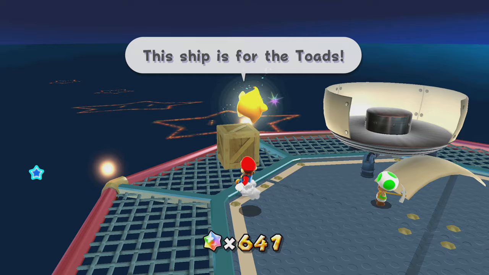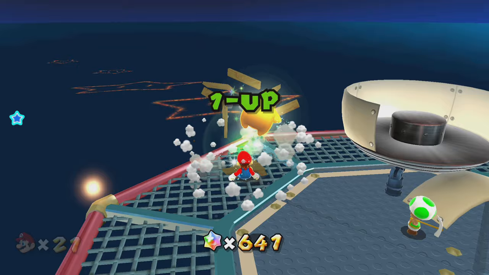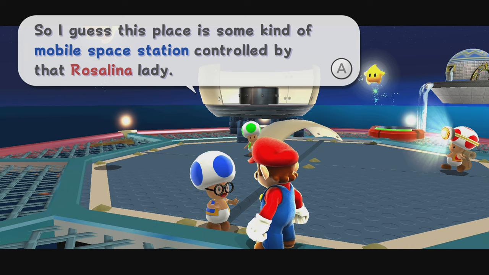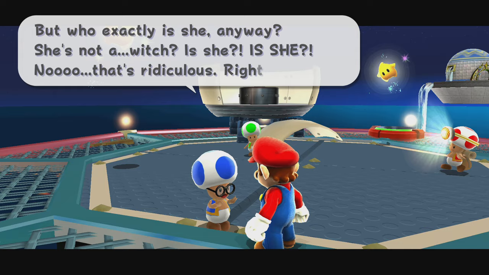Looking forward to playing 3D World again, though. This ship is for the Toads. Wait, is it possible to die in this place? So I guess this place is some kind of mobile space station controlled by the Rosalina lady. But who exactly is she anyway? She's not a witch, is she? Oh, she's a witch, isn't she?